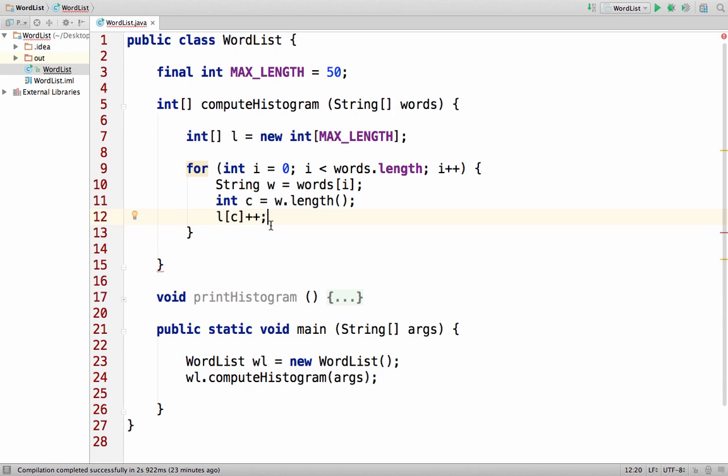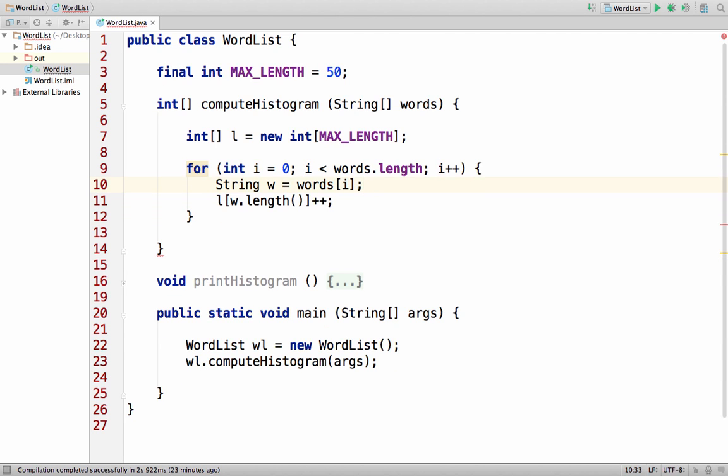And here you may notice that we have declared variables that we're not really using afterwards much. For example, we could say w.length() here instead of c. So increase the L at position w.length(). So we don't really need the declaration of c. Also, we don't even need the declaration of w.